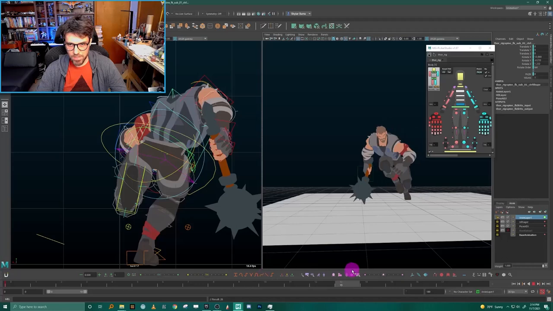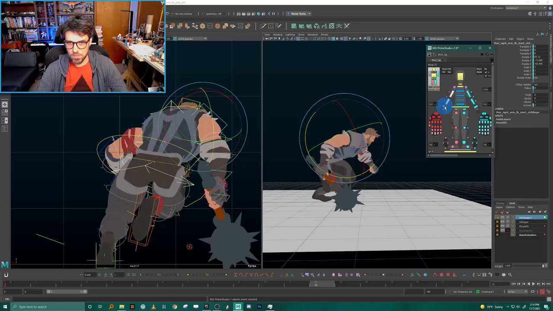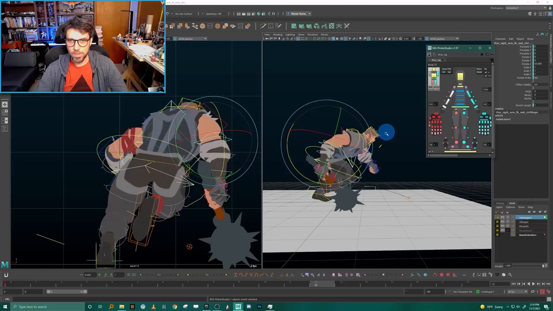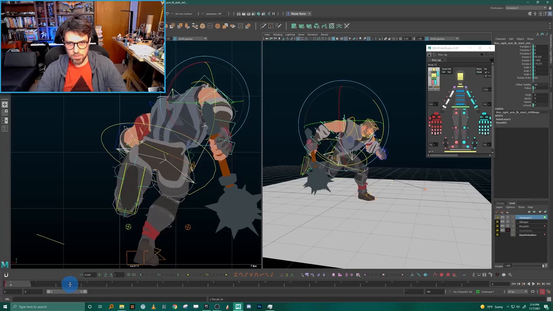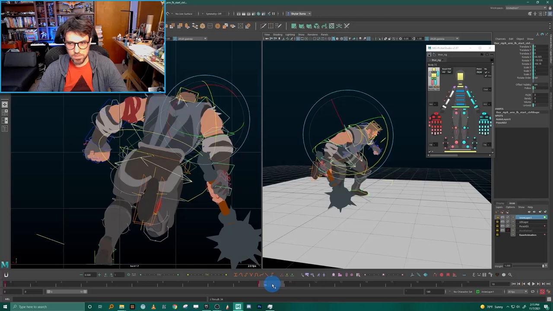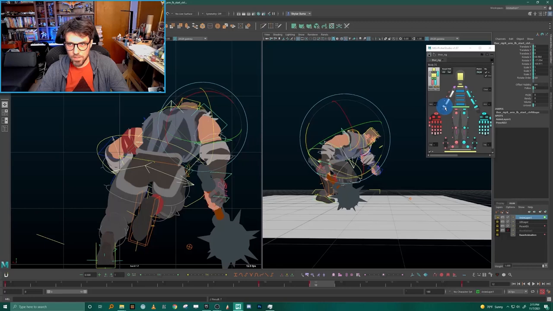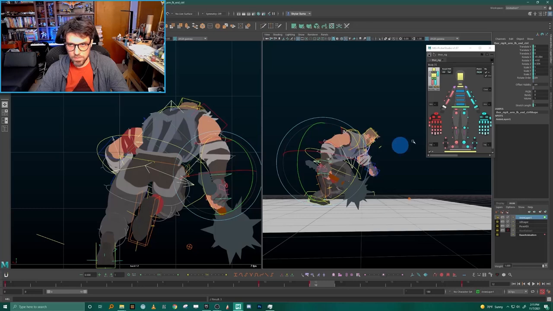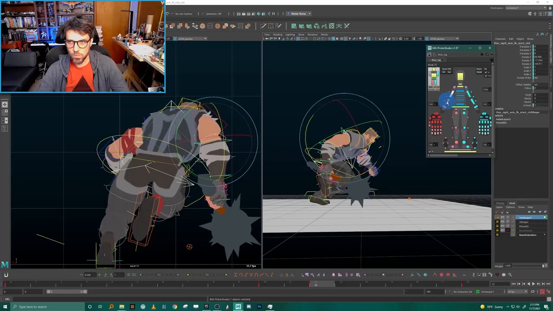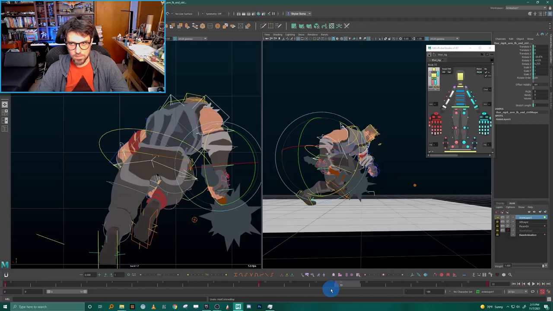So what we can do is, I'm just going to grab all my arm controls here. We'll grab the wrist, the elbow, and the upper arm. And on my layer, once again, I'm just going to key my extremes. So here's my extreme forward. There's my extreme back. And we're going to look where it's clipping with the ground and try to just adjust it a little bit to get it up out of there. And since we have the core animation on that base layer, as long as we don't adjust this too much, we should be able to wiggle room it to get the keyframes we want out of the ground and still have the rest of the animation feel pretty good.